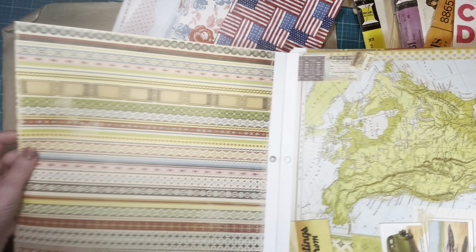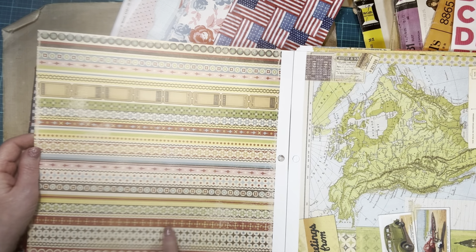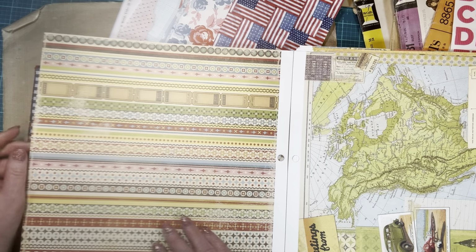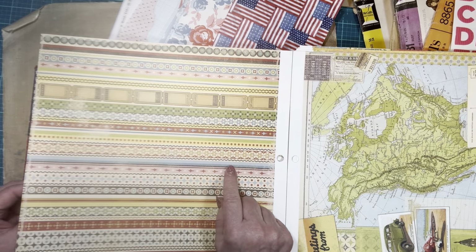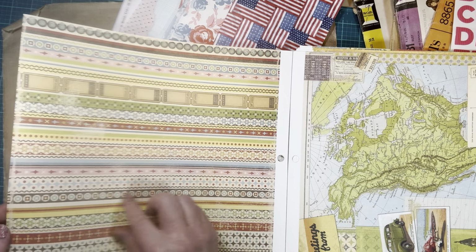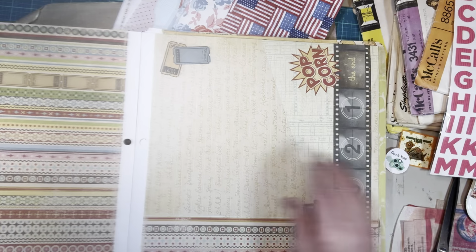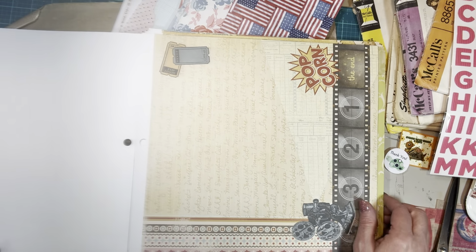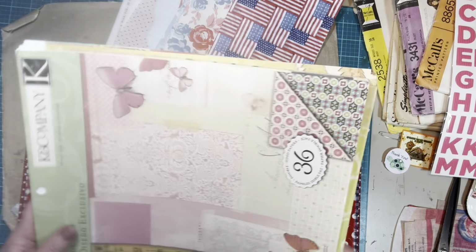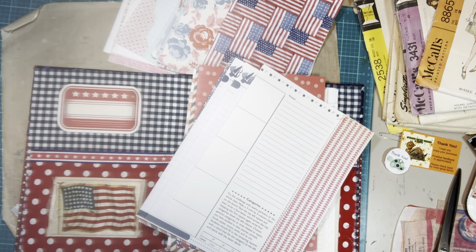This one can be cut into strips, and they did have sticky strips. In fact, I have some of these because when my niece-in-law got rid of some of her crafting supplies, she had some of these sticky strips. I never got any of the ephemera when I had this paper pad because I think I ordered this online and I never saw any of the ephemera. So I'm so excited to have this, and I don't know when I'll use it. I'm gonna admire it for a while.